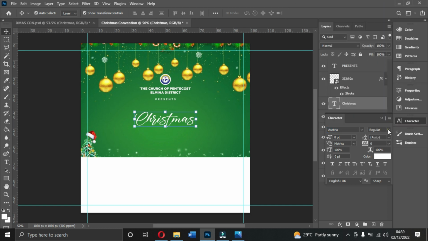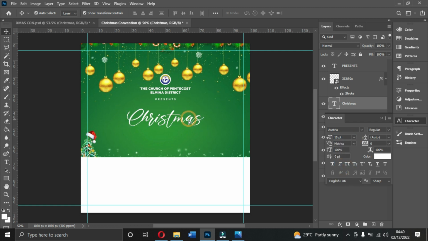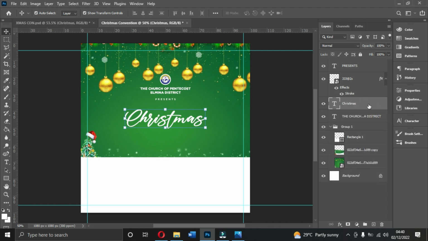All right, then you could see that this font comes with lighter. We want a font which is a little bit bold. So let's use 10 for this. A little bit bold. So you can come to the T here, click on it so that the font will be bold. Then you double click on this. All right, or better still, let's double click on the Christmas.